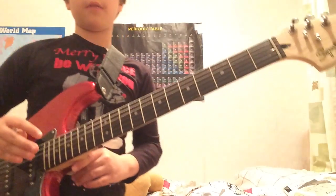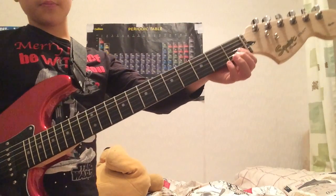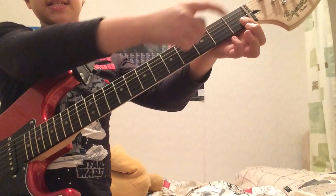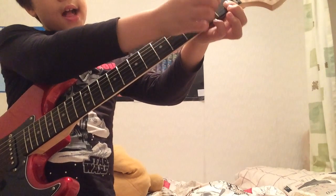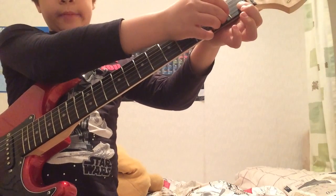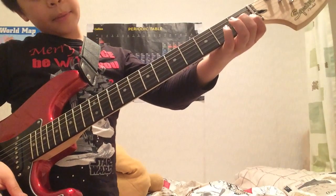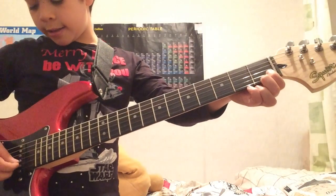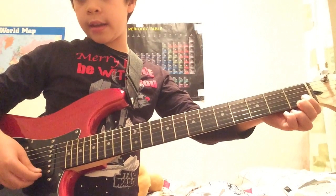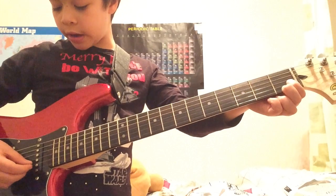So yeah, second bit of our riff. You could do it like this. You could put one finger, your index, on the first fret, on B and E. Put one finger on B, and then one finger on E. Then you go B, then E. Da da da da da da da da da.